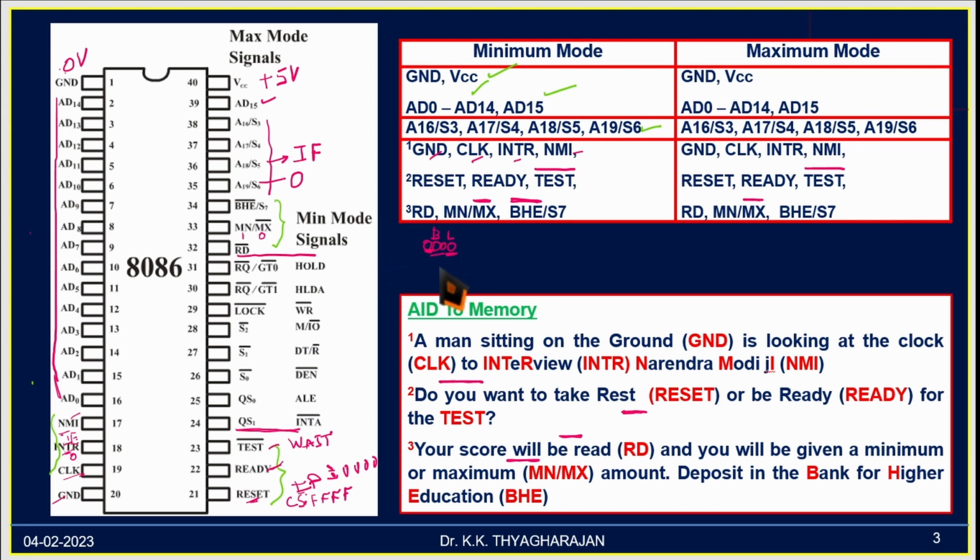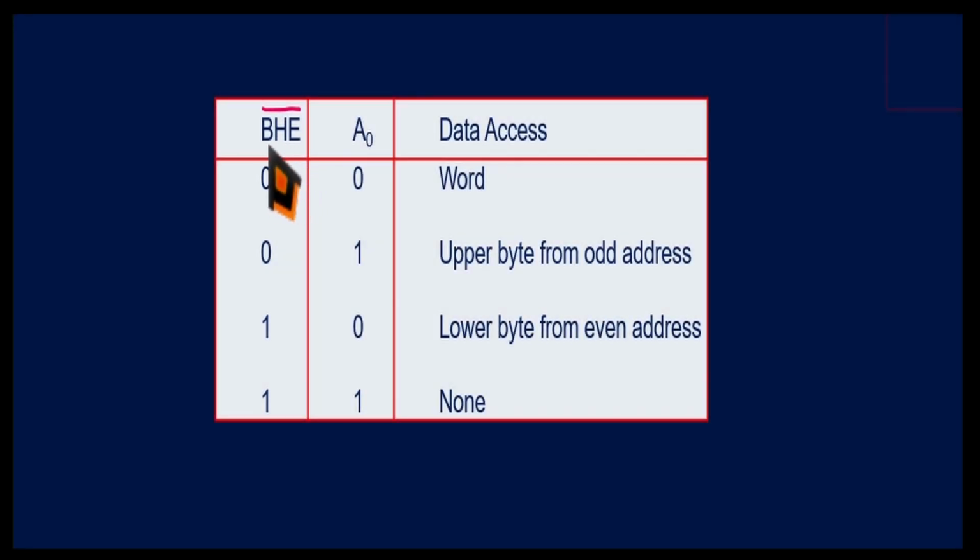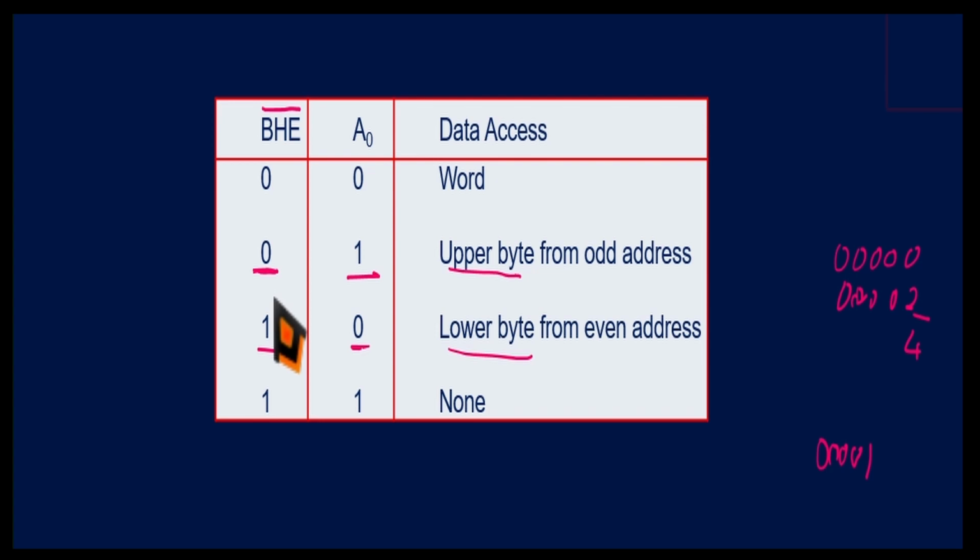If the address line A0 is 0, then it is an even address, and if it is 1, the address is odd. It is shown here. BHE is active low signal. So when BHE is 0, upper byte is transferred. When BHE is 1, lower byte is transferred. This BHE is always used along with the A0 to get the upper byte or lower byte from odd address or even address. When A0 is 0, it will be always accessing the memory addresses like 0000, 0002, 0004. It will be accessing from even addresses. So if BHE is 1 and A0 is 0, then it will access even addresses. If BHE is 0 and A0 is 1, then it will access odd address, but that odd address will provide the upper byte of the word.